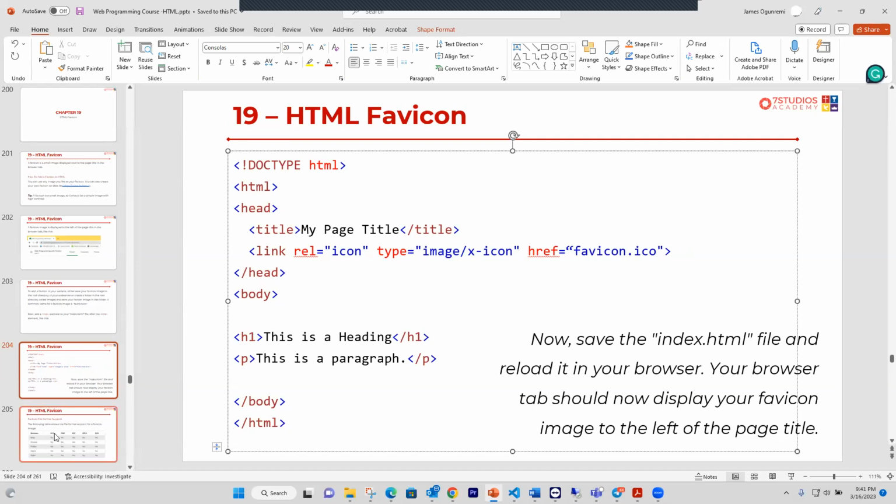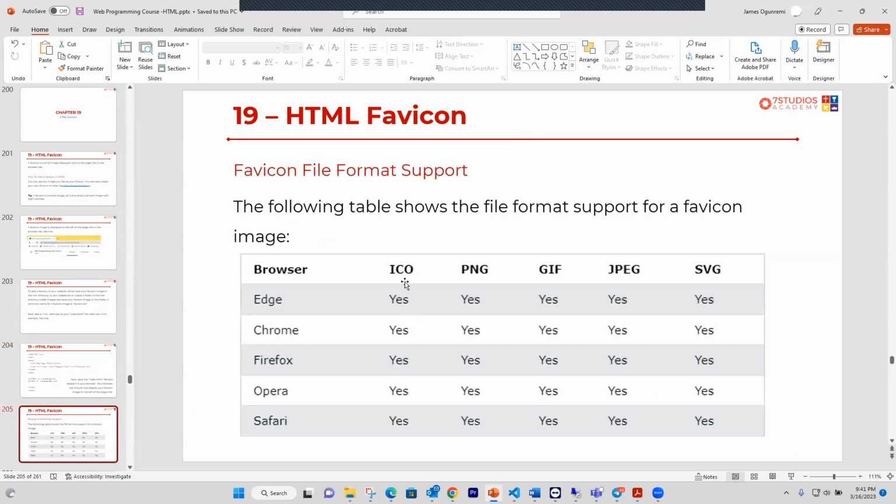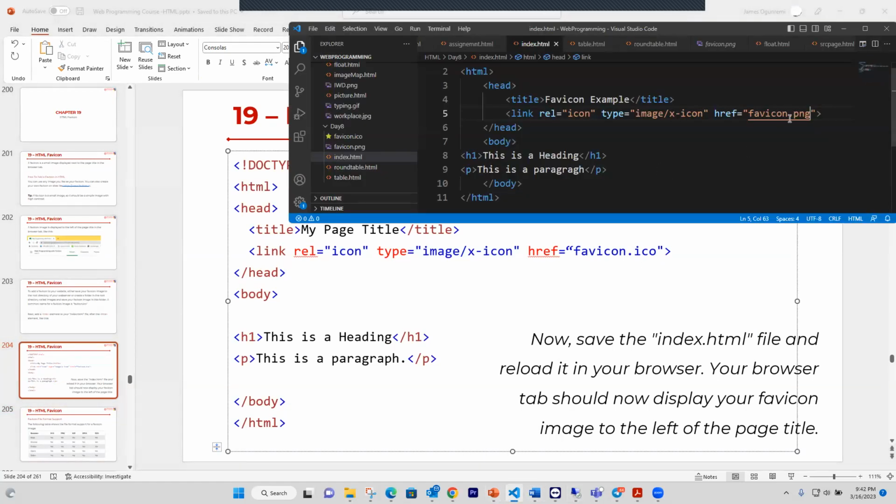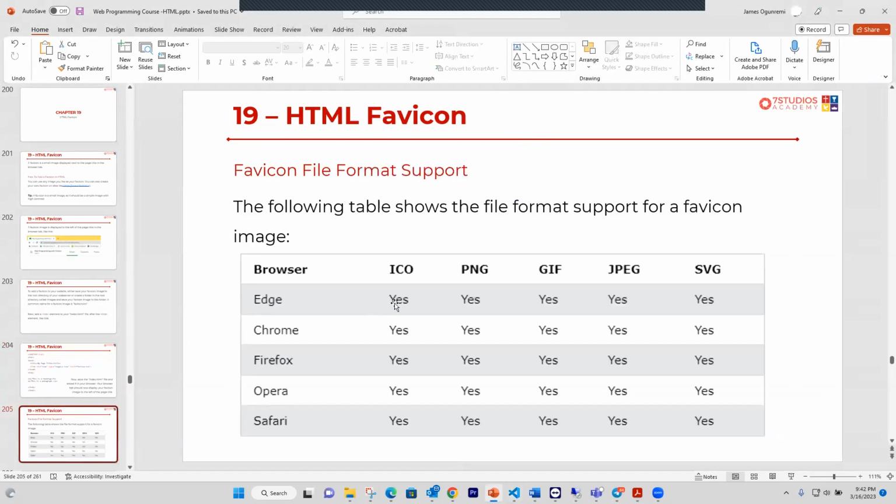We also said that all these image types can work on all of these browsers, whether it's .ico, the one we are seeing here in this code, or .png, the one we used in our code here. Be it .ico, .png, .gif, .jpeg, or .svg, it will work. These browsers will display that image as your favicon.